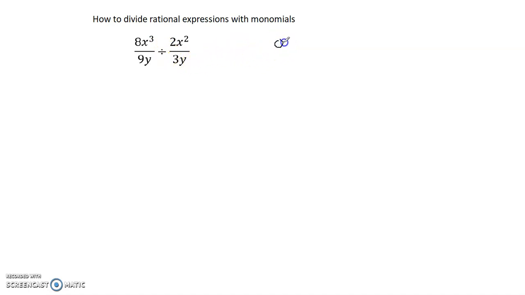Whenever we have two fractions, say a divided by b, divided by c divided by d, what we want to do is make this division sign into a multiplication sign. That way things get much easier. But to do that, we'll have to take the reciprocal of the second fraction. So the first one will just remain the same, a divided by b, times d divided by c. This concept could be used in any case where you have fractions and a division sign in between. You just take the reciprocal of the second fraction.